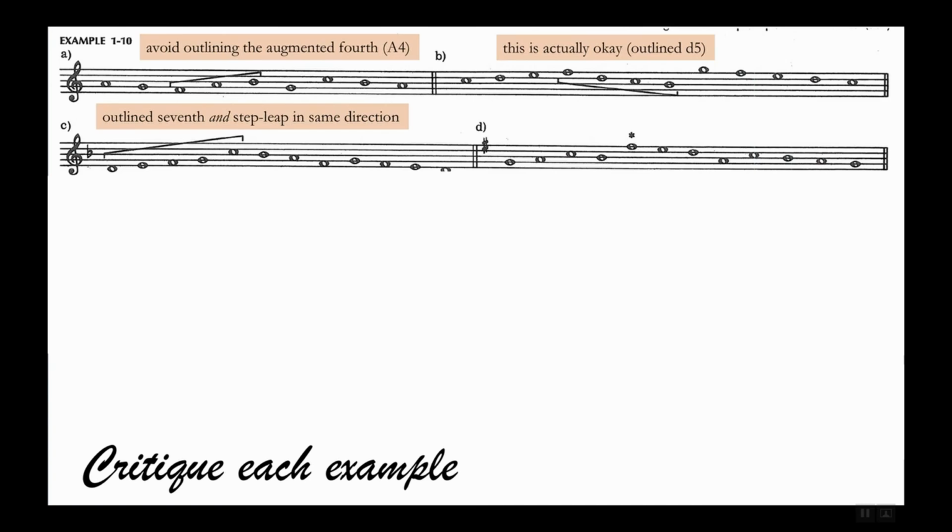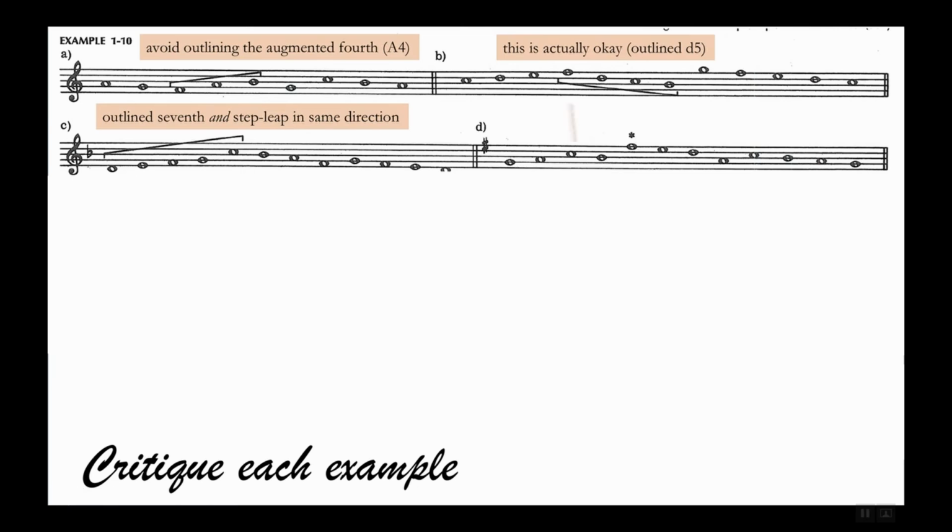So, what do you think might be wrong with it? They have a little asterisk marked over the F sharp. So what might be wrong there? Let's check the law of recovery. They're leaping from a B up to an F sharp, and they're countering it by a movement in the opposite direction. They even step down from C into B, and then up a fifth, and then down again. So all that stuff is right.